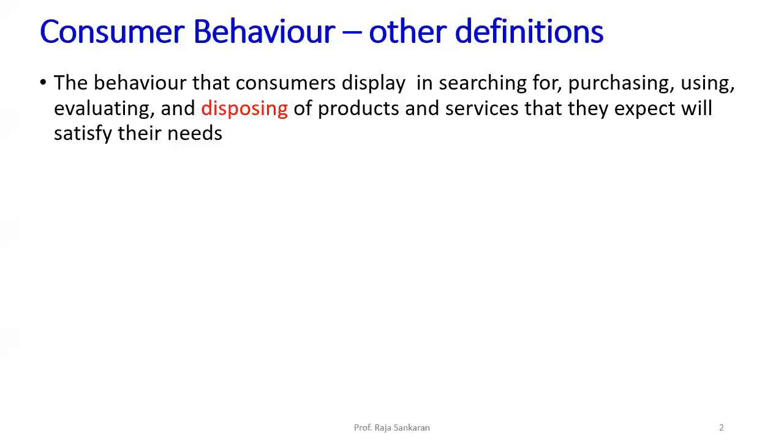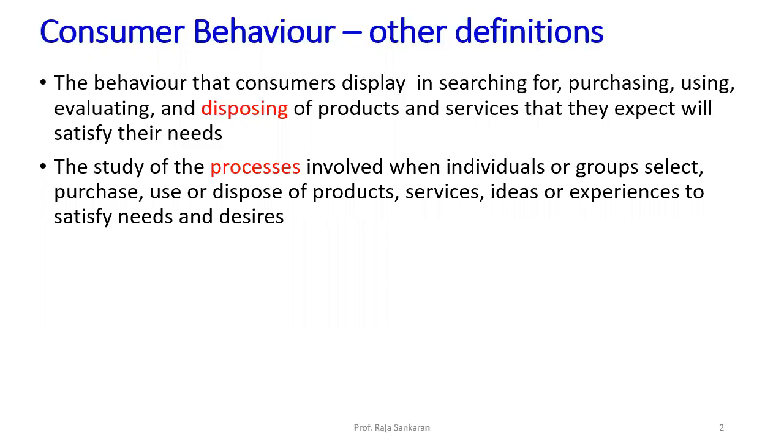How do we dispose of the product? For example, if I have a mobile phone, do I go in for a buyback? Do I sell my product before I buy a newer one? Or does the manufacturer provide some way of disposing an electronic product in such a way that it is not harmful to the environment?